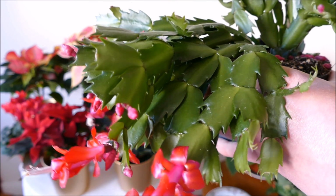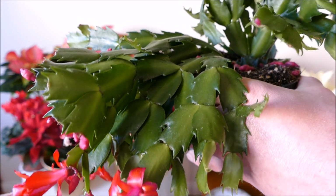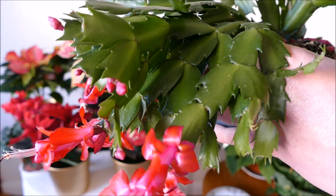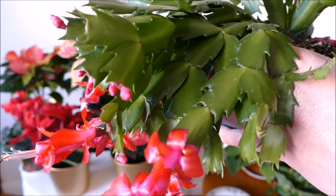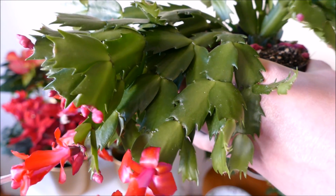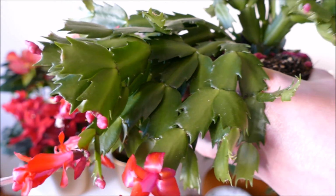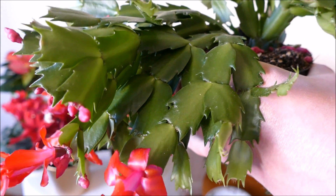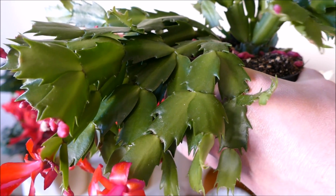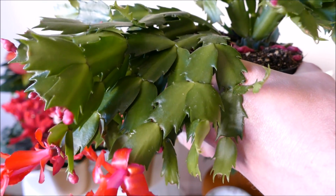And once it does come into growth in spring and the warmer temperatures come, you want to keep this quite moist. Although it's a cactus, it's actually from a tropical rainforest. They actually grow on trees. So they're used to regular watering, but with also quite free draining soil. So what you need to make sure is that they're always kept damp but never soggy, because if it is soggy they can still rot off. But as soon as the compost starts to dry out, make sure you keep it watered, and you never want it to become completely dry apart from during its dormant period.